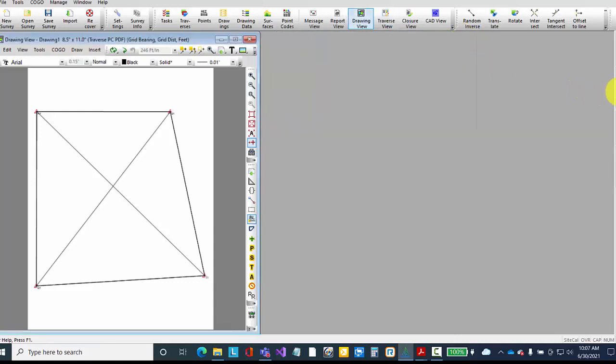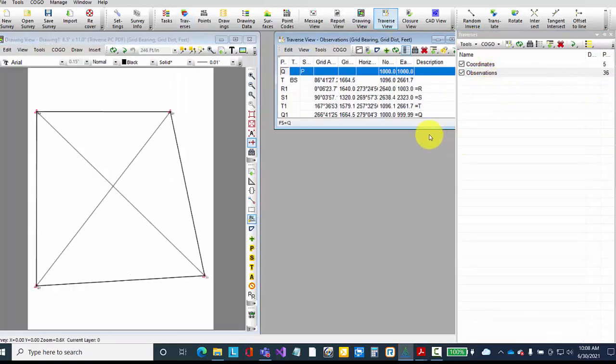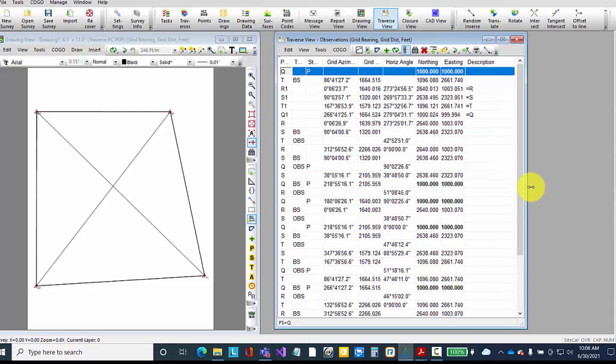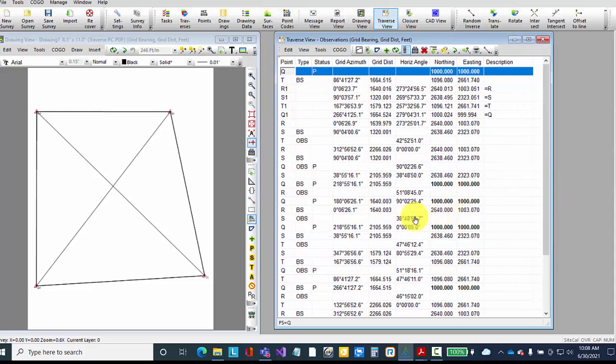And then I used this traverse observations and told Traverse PC to go ahead and enter all the distances and angles. I did 3 records here where I recalled the occupied point but in the back sight, and then I used an observation record, but I could have just said equals R, S, T, Q as well. So that would have been just fine. If I don't do R, S, T, Q, I don't have to have separate point labels. So this allowed me just to keep it simpler by recalling those points.